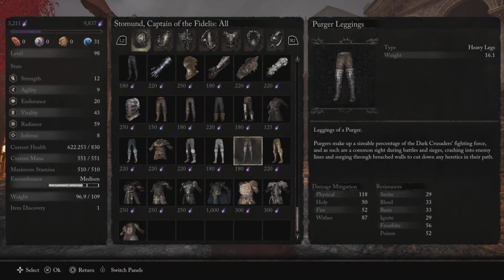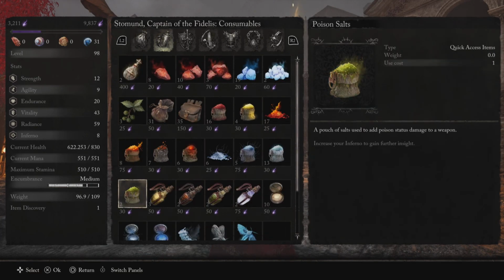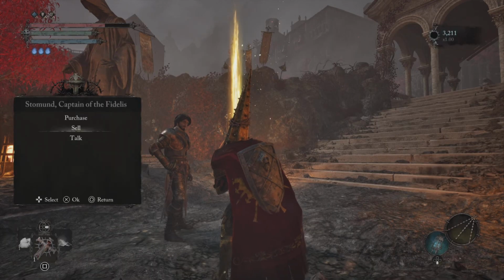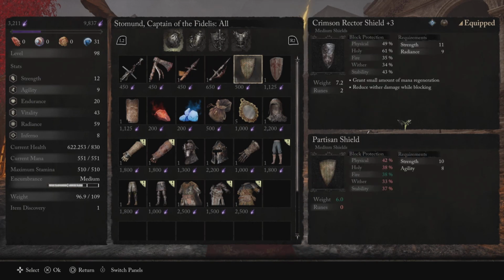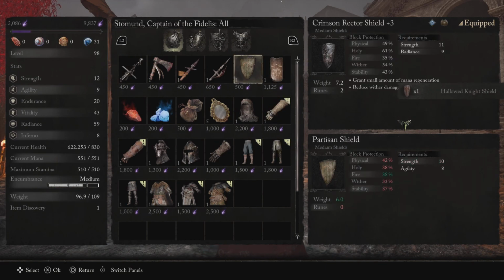I don't like the stuff that has candles all over it. I don't know, it's just kind of weird looking. In radiance, judgment. Got a couple decent shields. I really like the one we just got. I think we already got it, right?